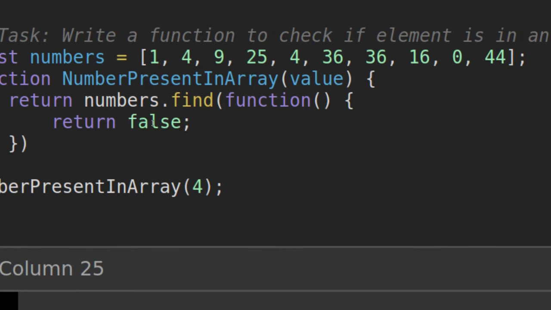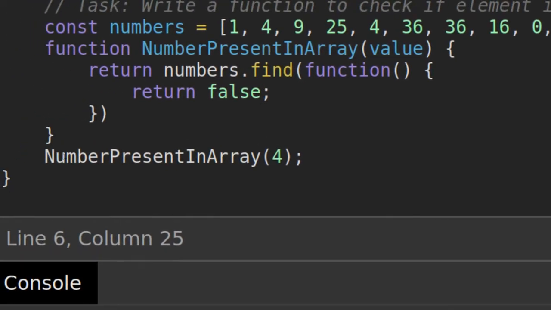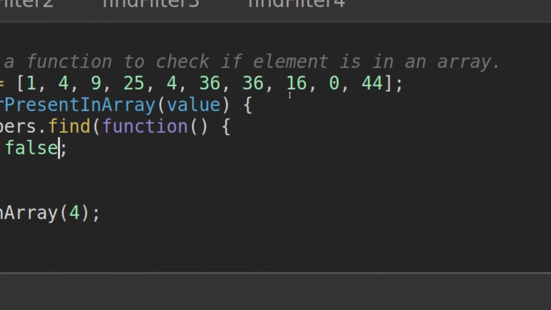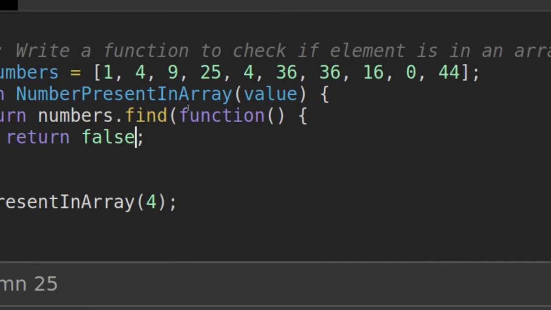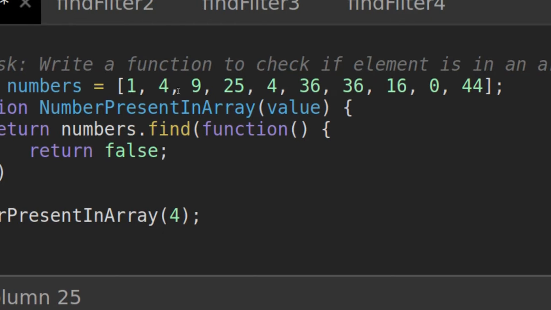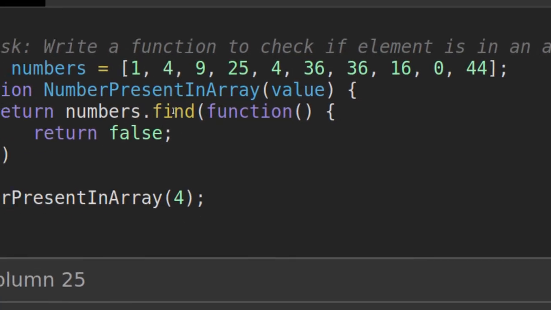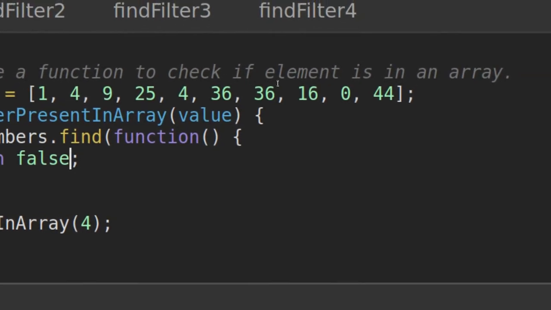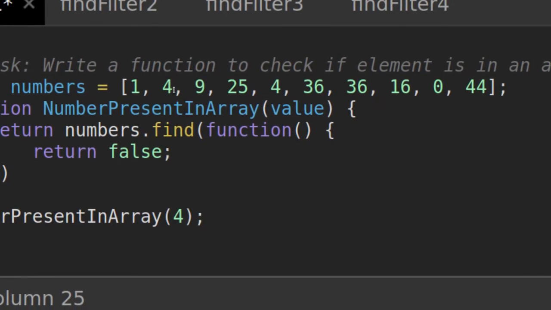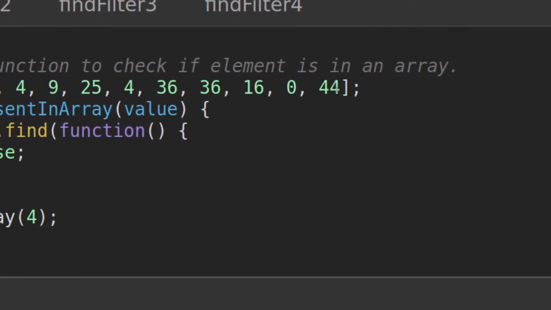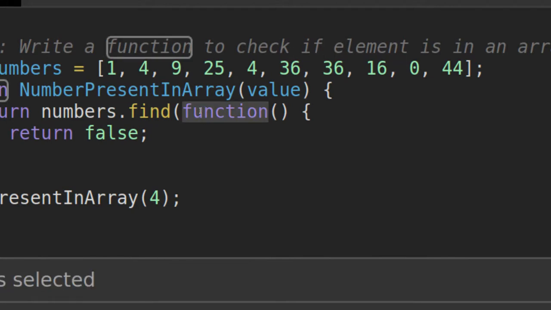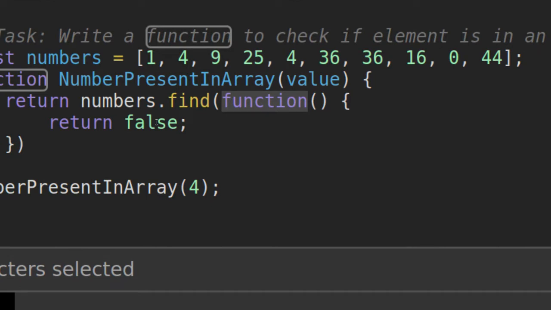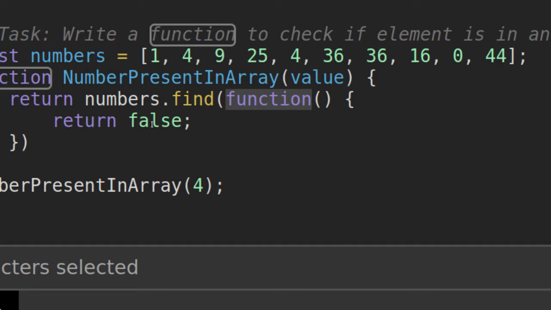If we return false, what does it return? Any ideas? So in other words, it's going to be looping over everything and it never finds a match, right? Because everything's false. 1, false. 4, false. 9, false. So it's not an infinite loop because find's clever enough to avoid that. It only iterates based on the length of the array. So this one's only going to run the function 1, 2, 3, 4, 5, 6, 7, 8, 9, 10 times. It's going to run this inner function, this callback function, 10 times in this case. So I think it will return undefined in this case because we did not find any matches.